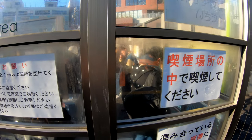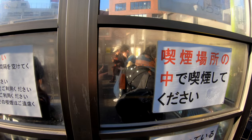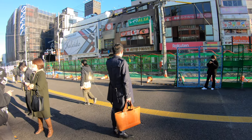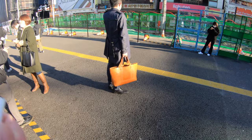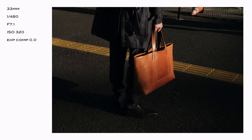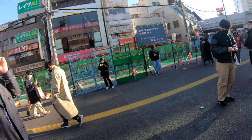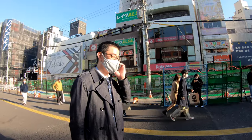And here, the smoking area had these kind of dirty windows, so I thought it'd be quite interesting to shoot through that just to get a little bit of texture in front of the people. A very dapper guy here. I like his leather bag, so I took a little photo of that. And again, I love how the colors have turned out here. These lenses are really nice, I think, for how they render the colors. I mean, obviously these are raw files, but it still does play a part.